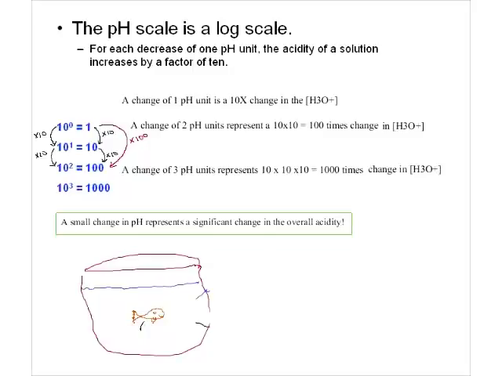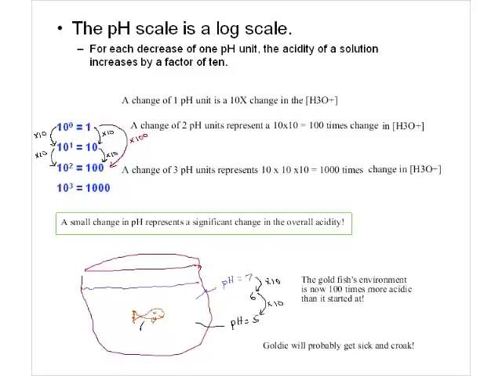So what happens is, over time, this goldfish container is going to start to become more and more acidic. As soon as we put the water in, it's nice and fresh, right? It's at pH 7, nice clean water. If after say 2 or 3 weeks we do another measurement of the water in this tank, and it ends up being pH 5, we can say, big deal. The pH has only changed by 2 units. Not very significant, or you might think.